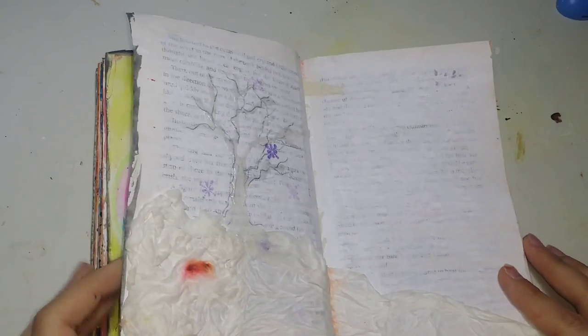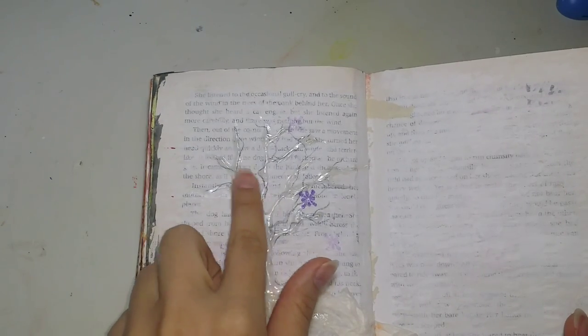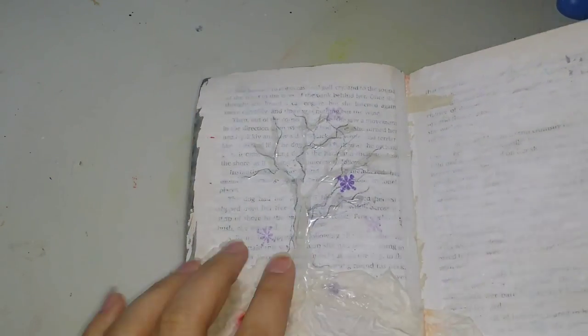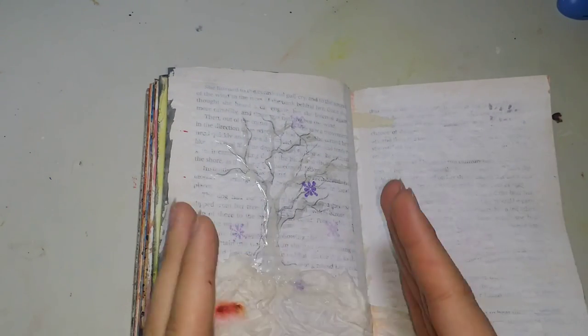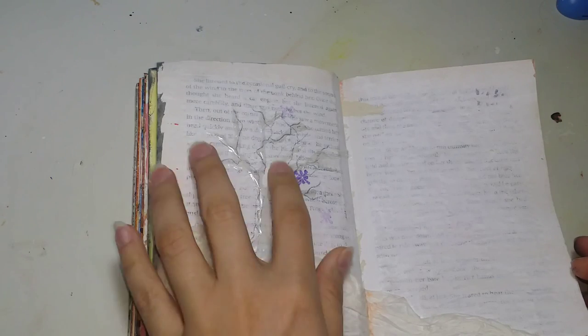So now this is fully dried, and also off camera, I went ahead and applied a second layer of this glue on top over here to make it a little bit thicker. It's transparent, so maybe it's not showing quite well on the camera, but it will give you a nice enough amount of volume or body for the tree for this page. It shouldn't be like a real tree, but only a hint that there is some tree over there when you just splash the colors as I'm planning to do.